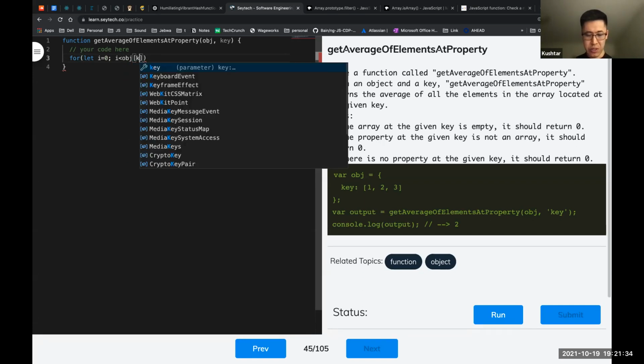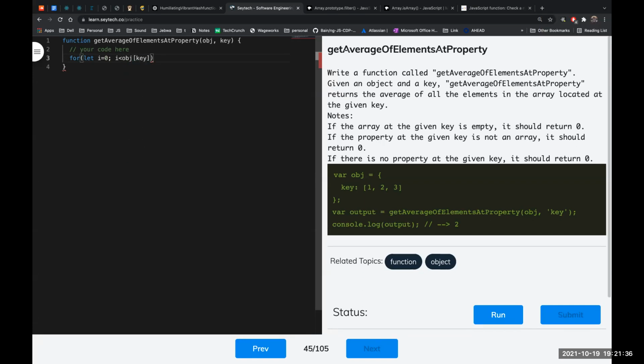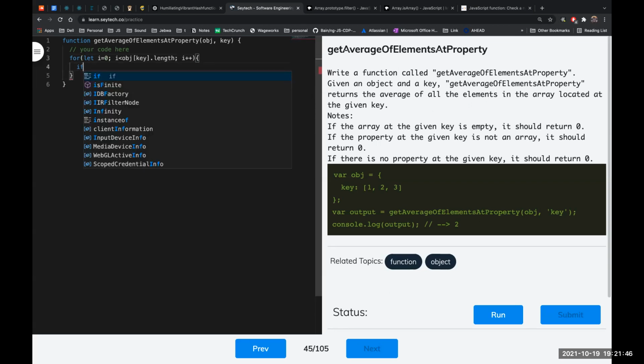Object key and length, i++. And reversing, right? How I understand this reversing. If object.